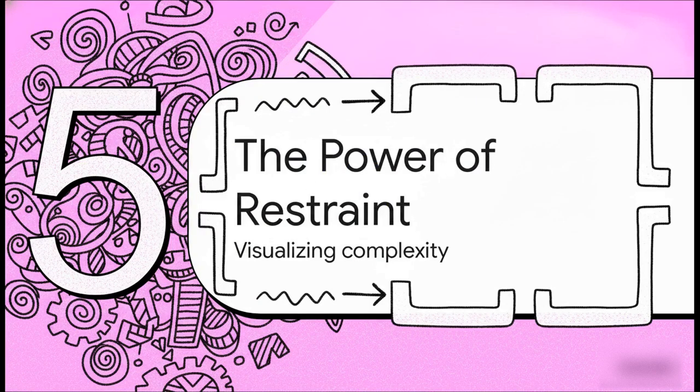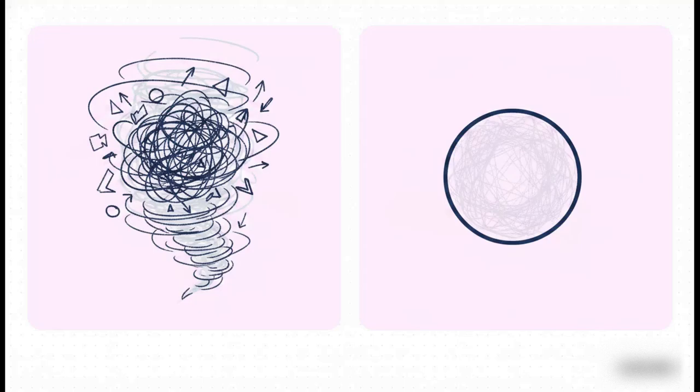Section 5. The power of restraint. Let's talk about visualizing this complexity. Explaining race conditions requires visualizing some highly complex data. Think about a traditional 3D animation approach. It often bombards you with fast pacing, complex sweeping camera angles, and hyper-detailed backgrounds. It's chaotic, honestly, very much like an unmanaged concurrent server.